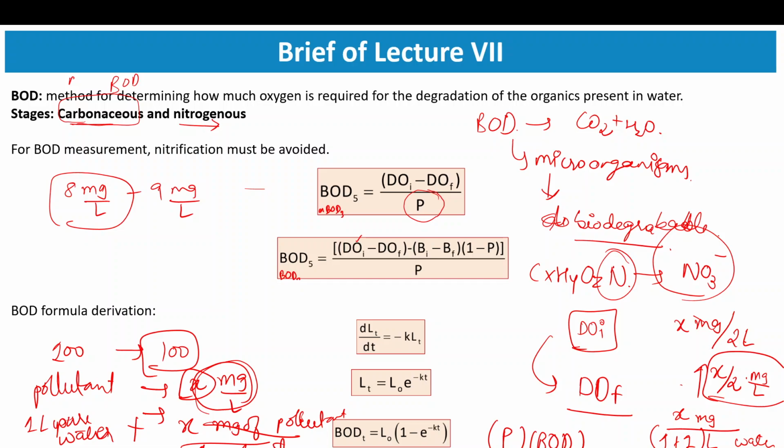But in real scenarios, the instruments which we use to measure any pollutant concentration might not be accurate enough to measure, for example, 1000 milligrams per liter or 2000 milligrams per liter. These are nothing but instrument limitations, right? So in that case, we need to bring this 100 or 1000 to such a limit that we are in the measurable range.